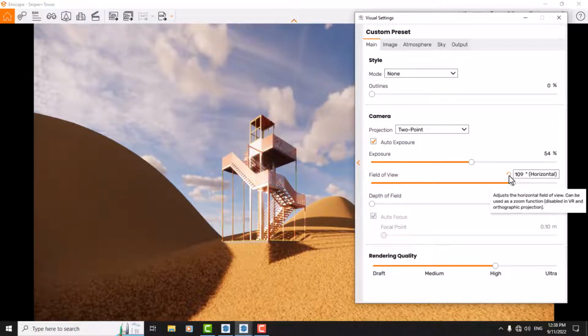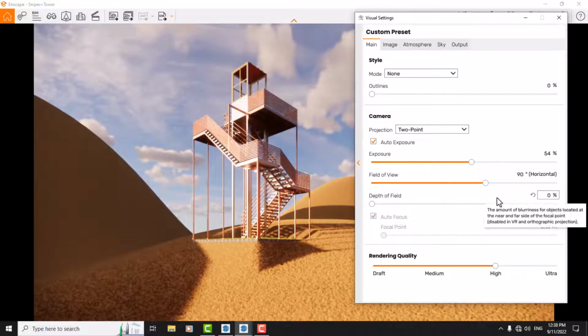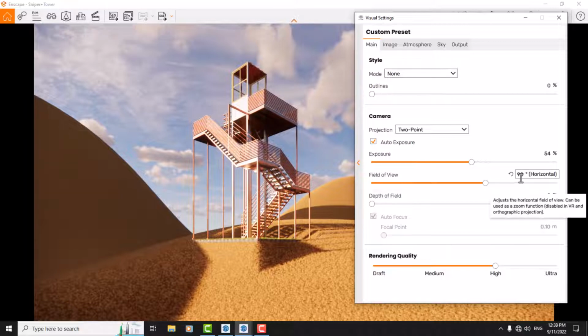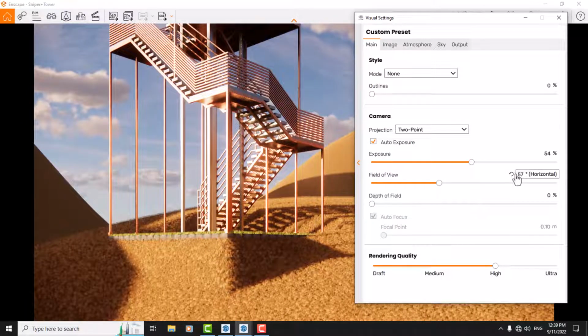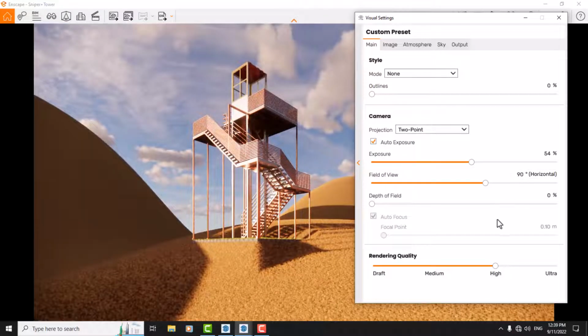And I can reset it, adjust it at the default mode. Default mode is 90 degree. If it gets higher than 90, you go much further from your model. And if it comes down from 90 degree, actually you get closer to your model. But I prefer to be 90.